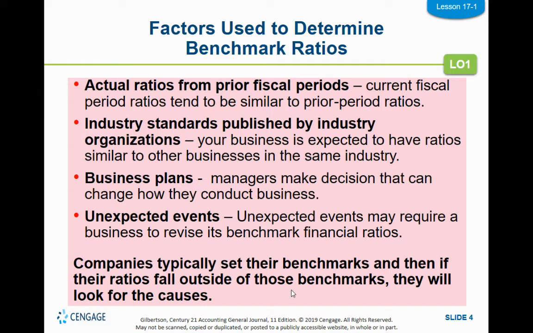And so if you think about this year with the pandemic happening, businesses are going to be looking at those ratios, comparing 2020 to 2019, 2018, and they're going to know in their mind, well, in 2020, this happened. And so those comparisons are going to look a little different. And so you have to take those things into account too. And they typically are going to set their benchmarks and then look at your ratios to see where they fall. Do they fall inside the benchmarks? Do they fall outside the benchmarks? And what are the causes of that? And what do we need to do to react to it?